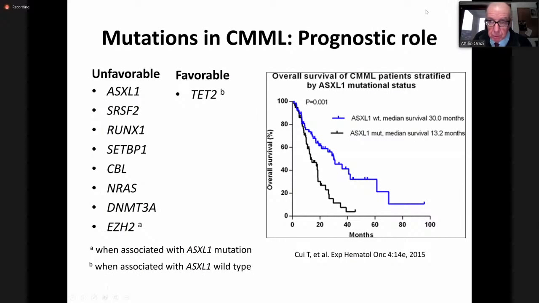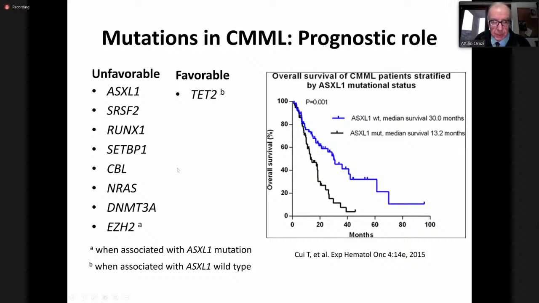And the mutations, independently from the clonality issue, once you have decided the patient indeed has CMML, have a clear prognostic role. So you basically kill two birds with one stone, as we say, because you prove clonality and at the same time you can prognosticate. So it's actually advantageous. The only favorable one is TET2. Most of the others, if not all, are unfavorable. And the more you have, the worse it is usually.